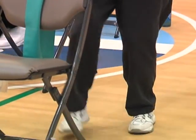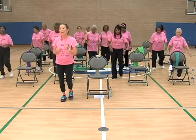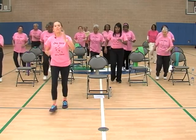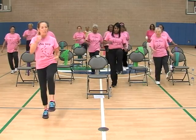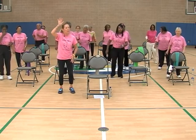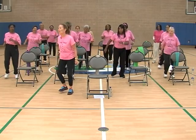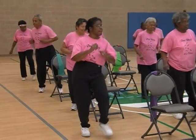Got room to move a little? Move up a little if you've got room. And back. Don't fall over the chair. And back. Again. Now back to in place. 1, 2, 3, tap. 1, 2, 3, tap. And the stomp. Stomp it. Oh gosh, you guys look good.